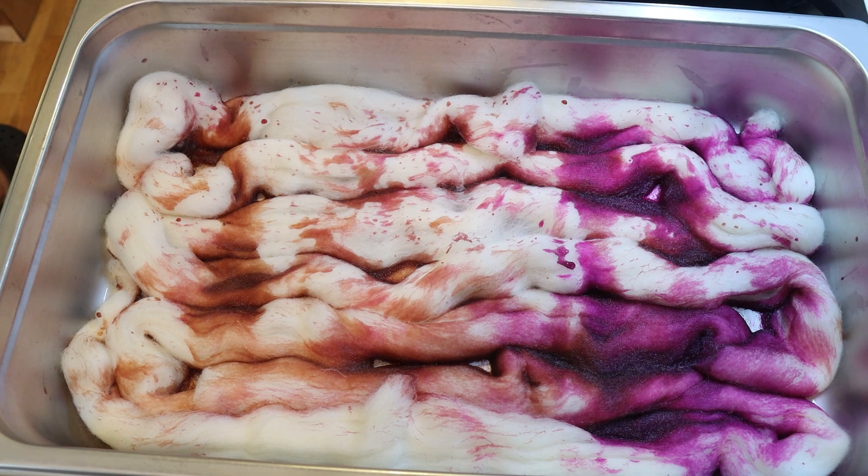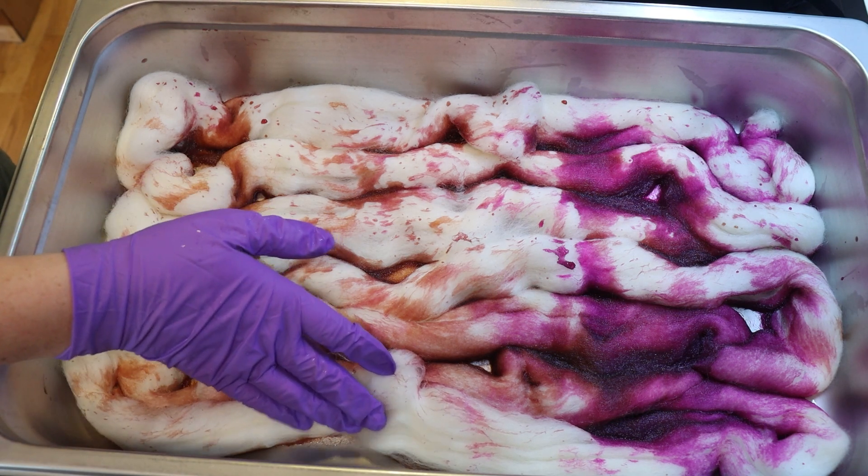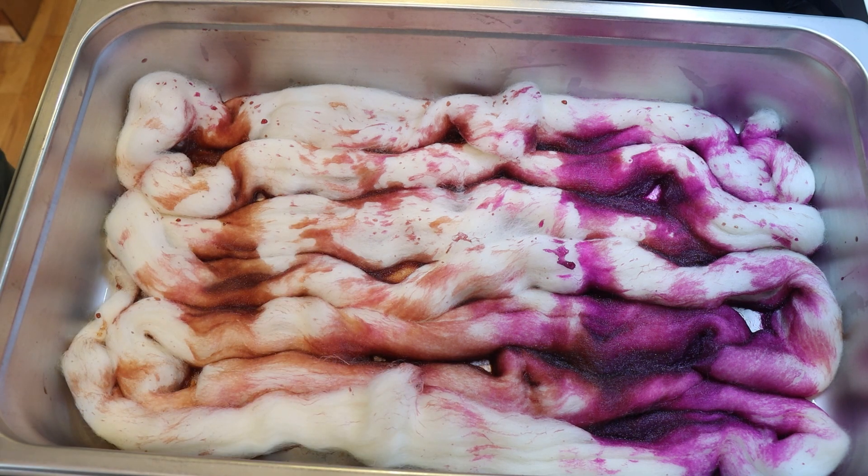But what we're not gonna do right now is apply any heat. That is because there's like no liquid in here so if I turn the stove on we would burn the yarn or fiber, and so I don't want to do that. Now if you would like to learn more about any of the tools and equipment that I'm using in this video, I do have affiliate links in the video description to Knit Picks, Amazon, as well as non-affiliate links to the dyes from Dharma Trading Company and things like that. But if you make a purchase after clicking on an affiliate link I might earn a commission.